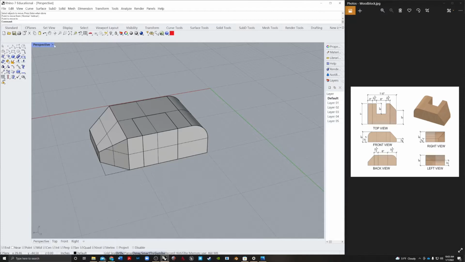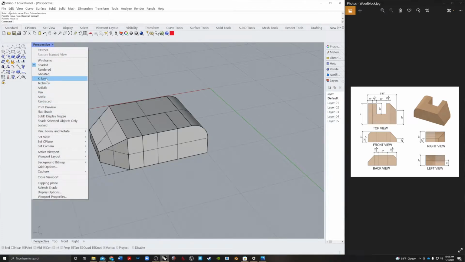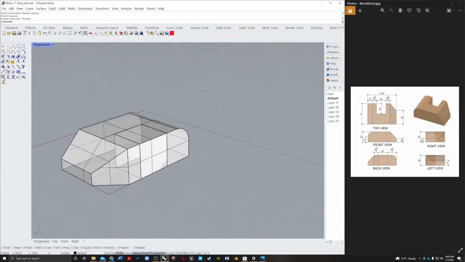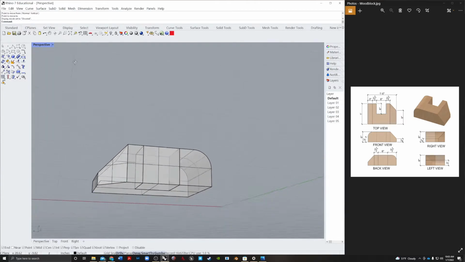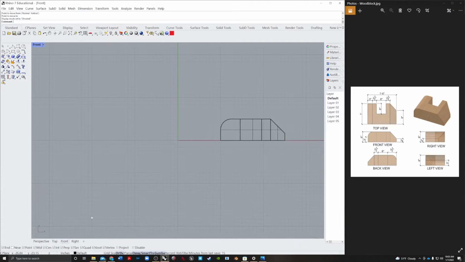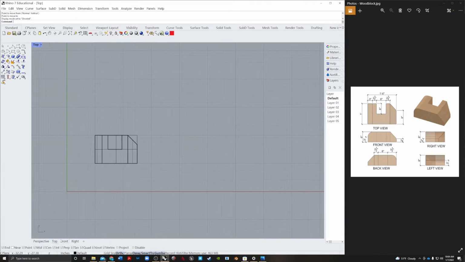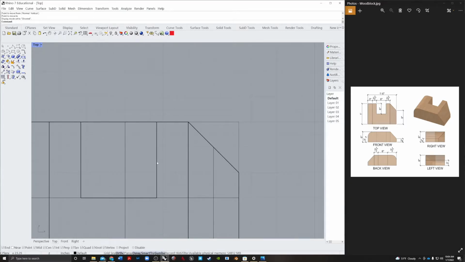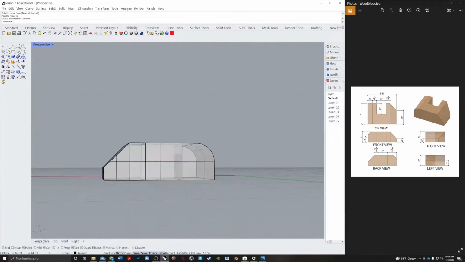And if I switch my view here, sometimes it's nice to have the visual style ghosted, so you can see the box inside there. And you want to make sure that the box is nestled perfectly in there. If I look at it from a front view, the box isn't sticking out. If I look at it from a top view, the box isn't sticking out. It's locked in perfectly in alignment, and that's why we use the move tool.